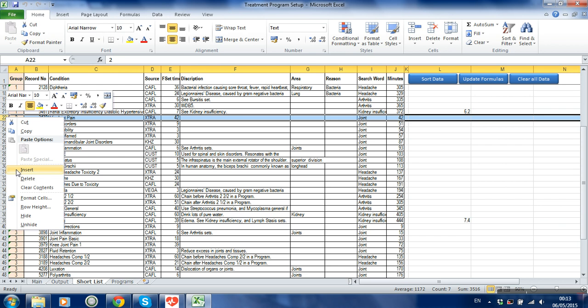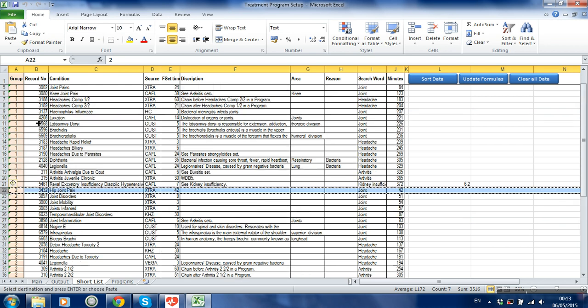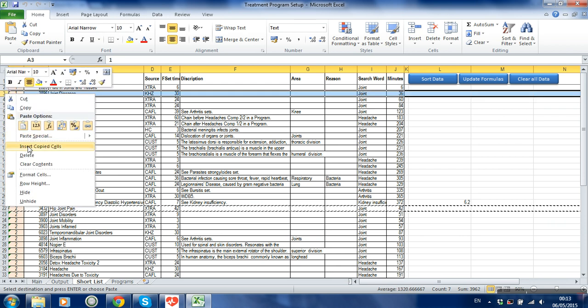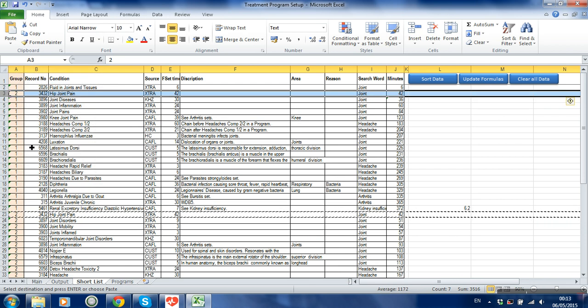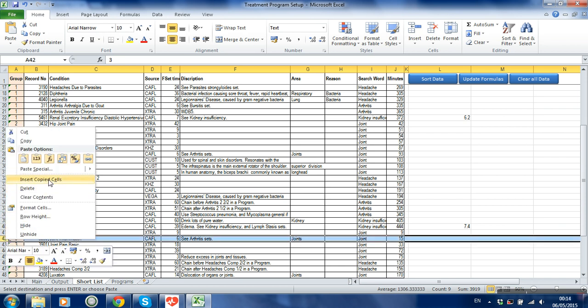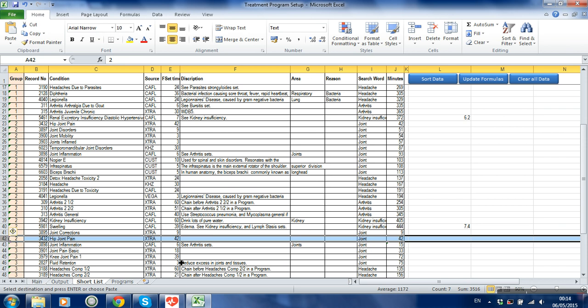I can copy that, and I'd like to run the hip pain in day 1 as well, and I insert it, copy it again, and I go run down on day 3 as well, as this might be an acute complication which needs attention all the time.